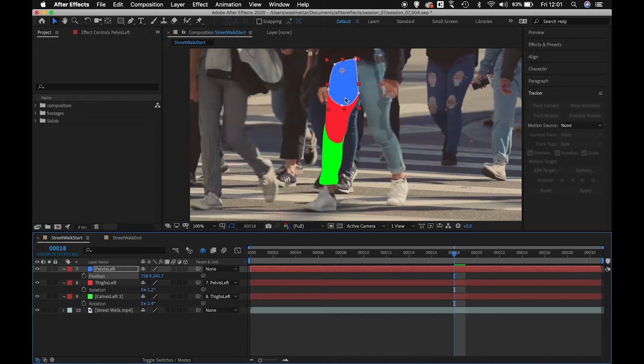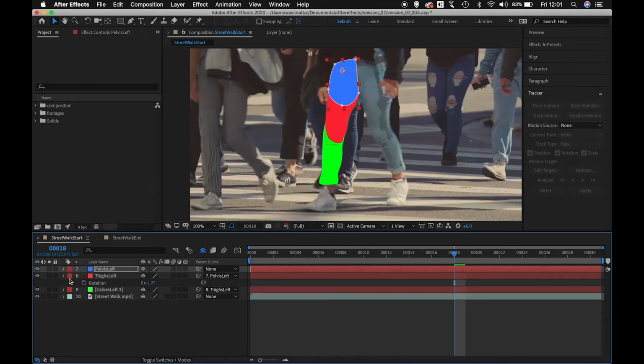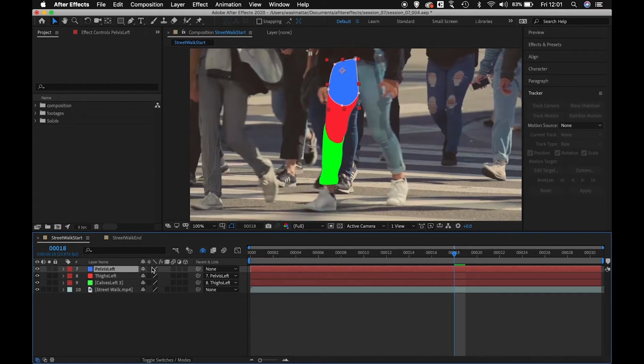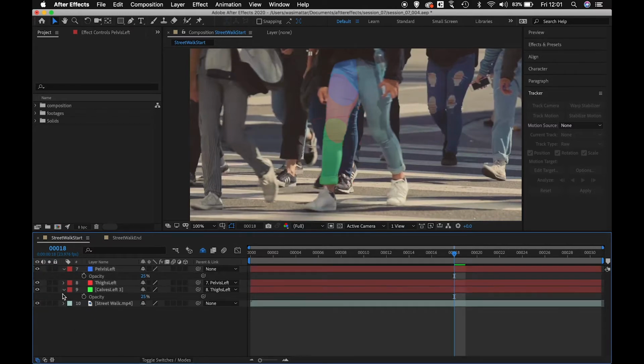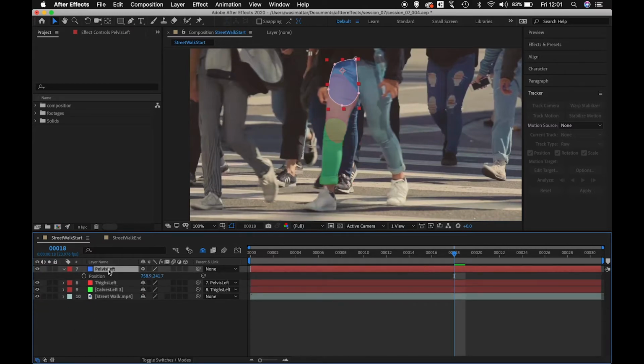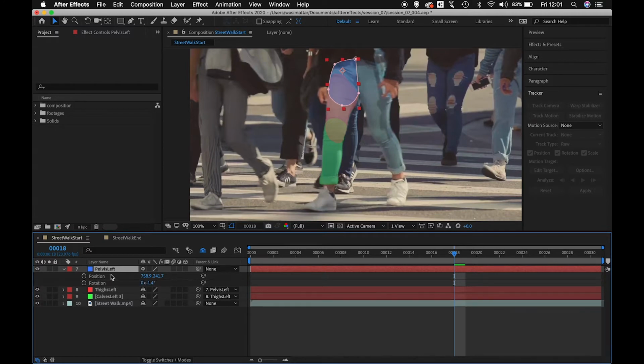And in this technique, it is very simple, and see what I'm going to do now. I'll start with the parent one, that's the pelvis. Let's select all the layers, press T on the keyboard and make the opacity 25%, so we get to see the footage in the background. And now I'll go to the pelvis, press P on the keyboard, and I'll say Shift R for the rotation. And on the 18th frame, I'll key the position and I'll key the rotation. And now we'll look at the movement, we'll study the movement.